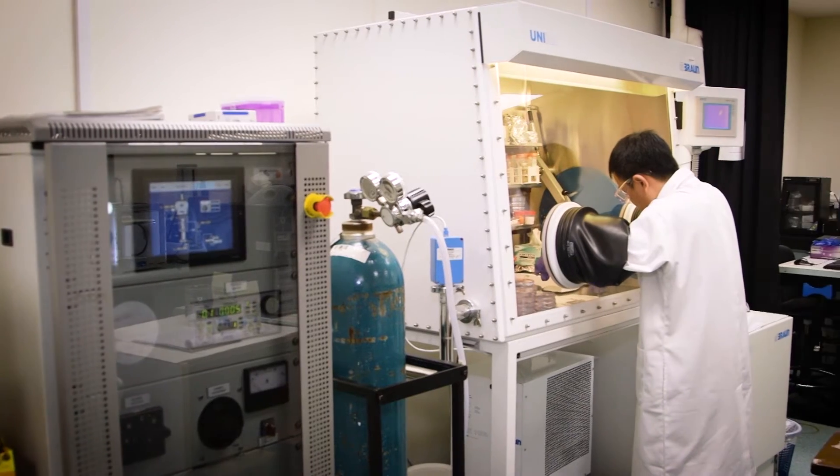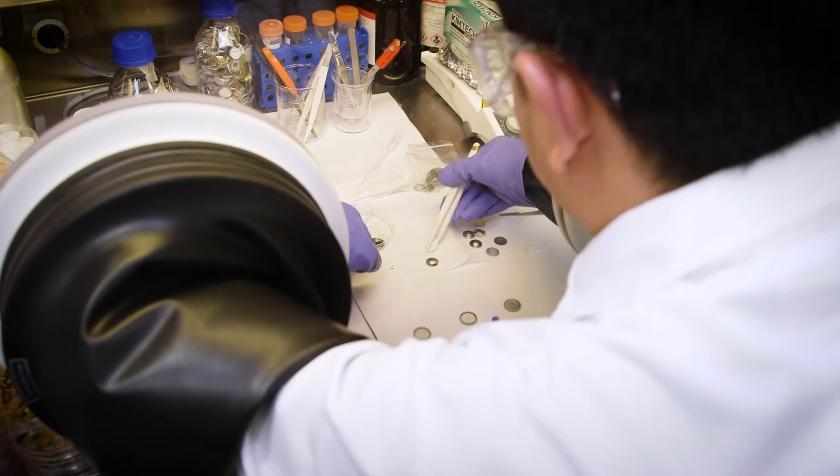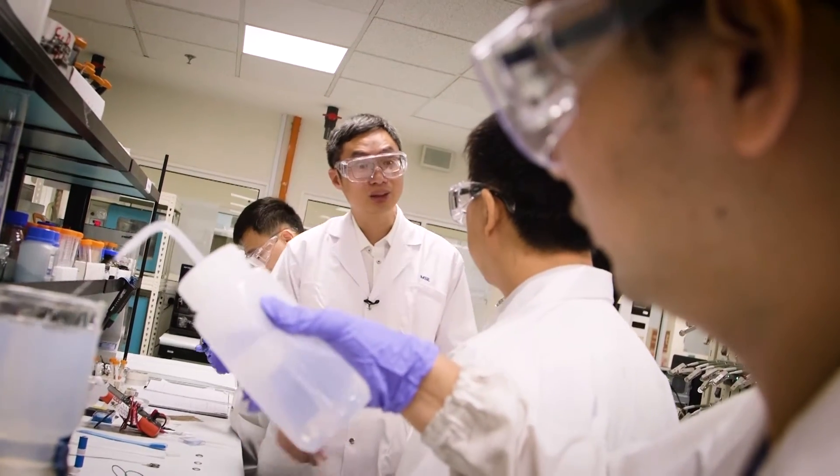This is also the reason why our electrode materials have such performance in fast charging and also long life cycle. In the lab, we normally assemble coin cells — it's a very small scale battery. In less than about 5 minutes, we can charge it to 70 percent. This is really important for application in daily use consumer electronics. Of course, the coin cell is a demonstration, but for daily application, we need to scale up.